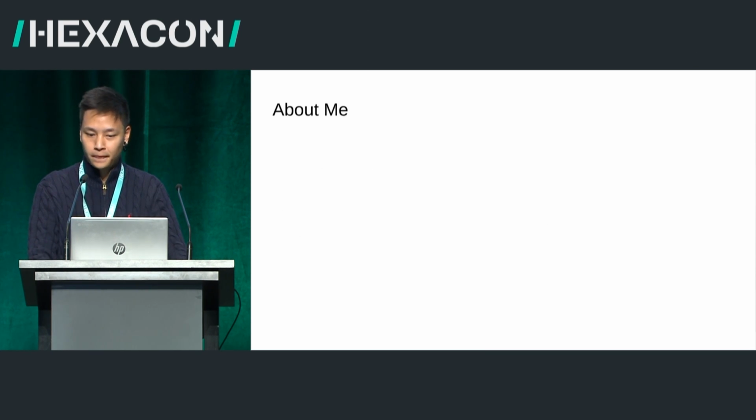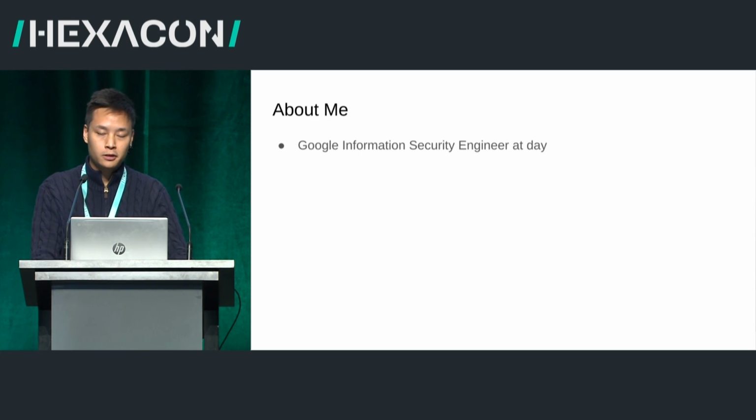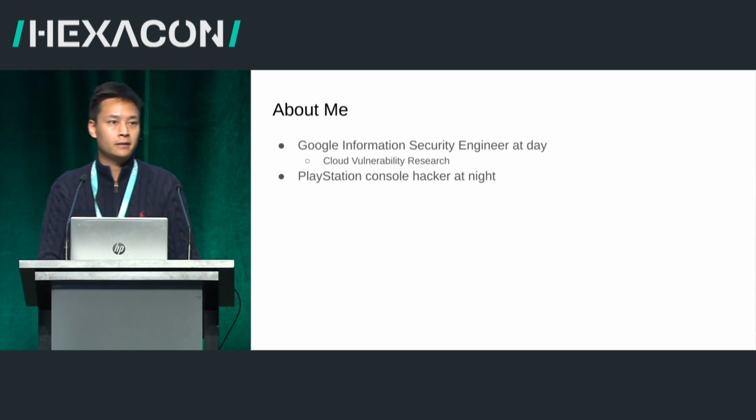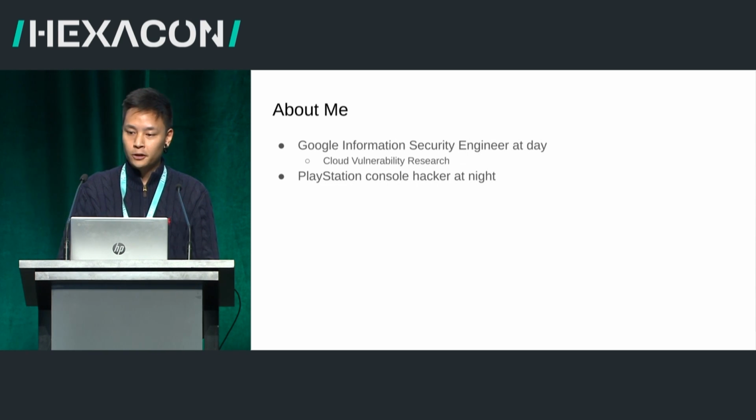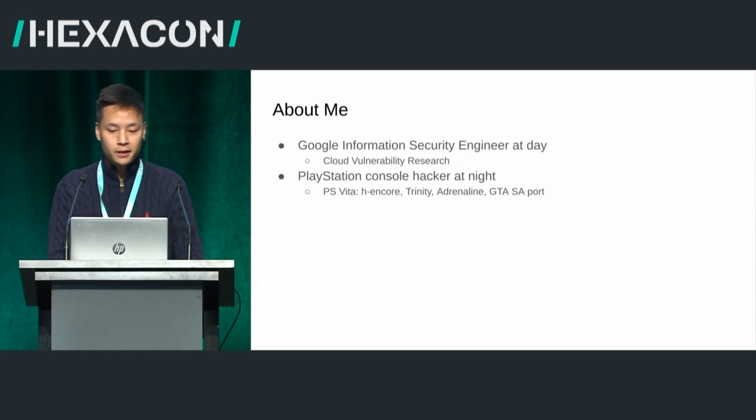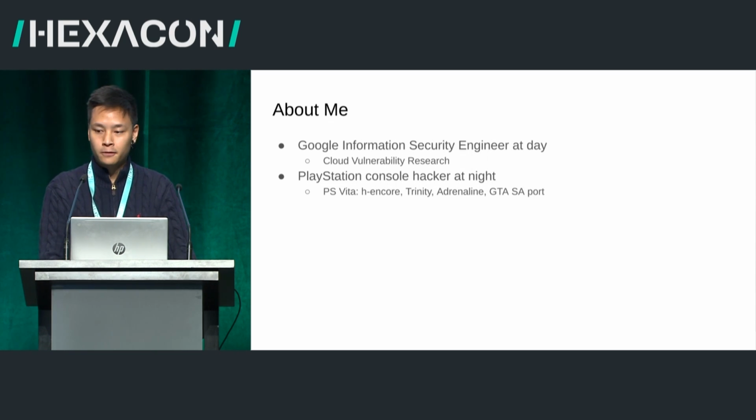About myself, I'm an information security engineer at Google. I'm doing cloud vulnerability research with focus on low-level security, and I'm also a PlayStation console hacker and have been in the scene for over 10 years. For the PS Vita, I've released multiple jailbreaks, which allow people to run homebrews on their devices. And my latest work, for example, is the GTA San Andreas port, where I managed to load the Android binary on the PS Vita and made the game fully playable. And we even fixed quite a few bugs and added a bunch of improvements.